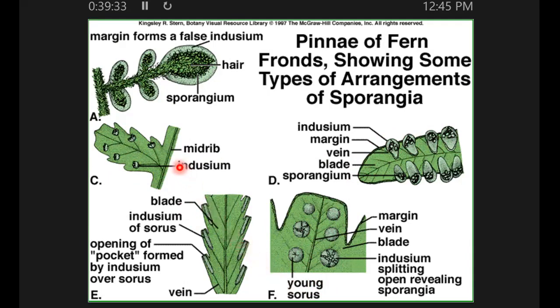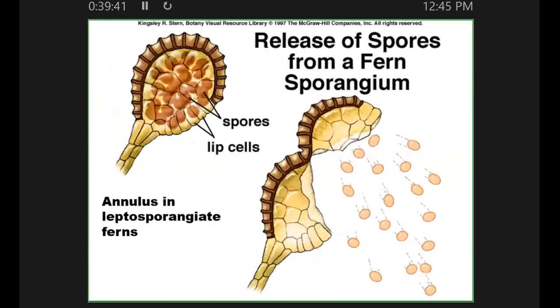So if you were to zoom in to the sori, it's a bunch of sporangia in there. I'll show you some pictures of that. But if you zoom into just one sporangium, it's very characteristic. You'll see this design pretty much across the board with all fern sporangium, where they have part of the sporangium tissue really reinforced really nicely, and then they'll have some more delicate cells here that they call the lip cells.